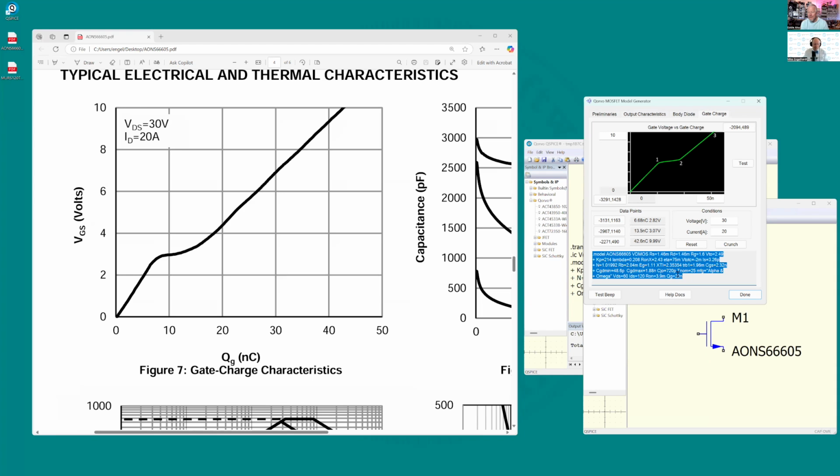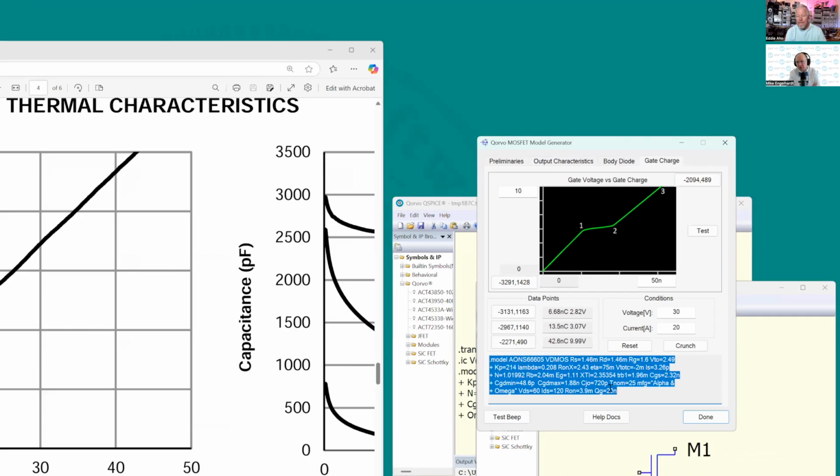There's a bit of a story here. I have had a side business of making MOSFET models for various semiconductor manufacturers. I developed tools, a primitive version of this that I just kind of kept to myself. It didn't quite work right, but I could use it myself. It was good enough for my business.